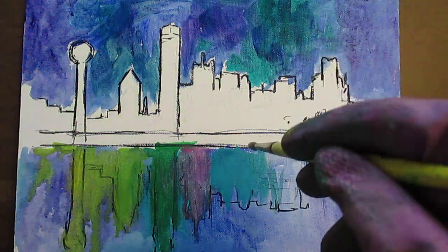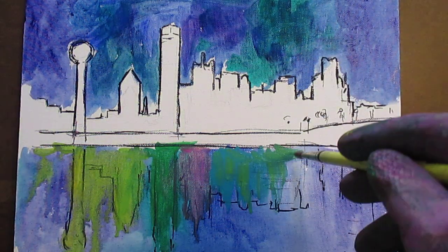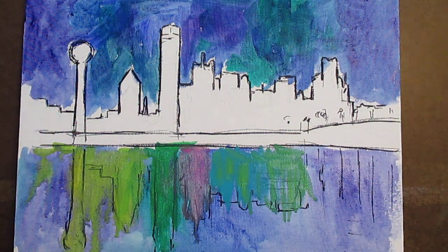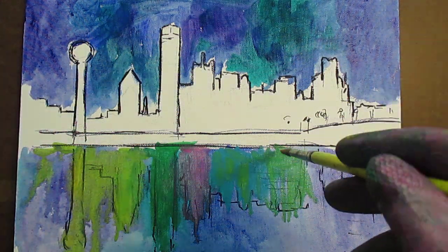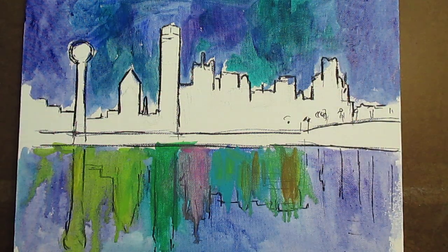I also do abstracts where there isn't any recognizable shape — we artists like to call that non-objective or non-figurative, but a lot of people just see that it's abstract. We tend to think of abstract as when artists on purpose change the shapes of things, like a lot of what Picasso did. And it's not because they couldn't draw — Picasso was a fantastic draftsman when he was a kid — it's because of a certain effect they're trying to get.